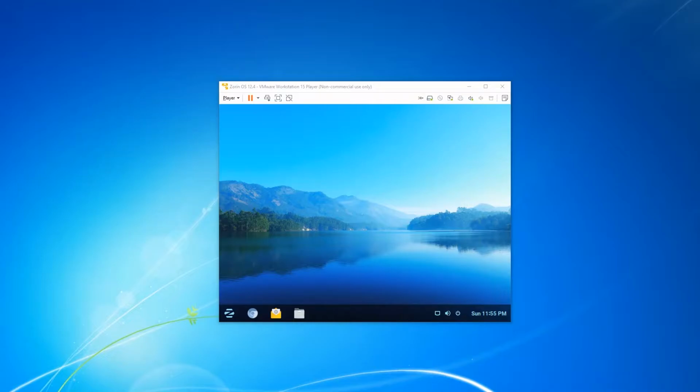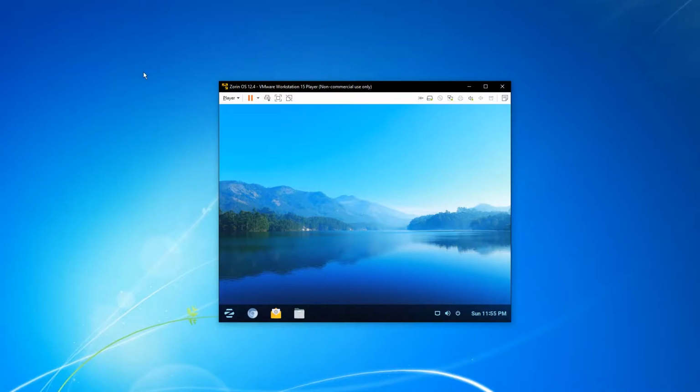I'll have to say a couple things before we begin. As you're probably aware, this is running in a virtual machine, which is probably not going to be the best as possible, but it's going to be suitable enough to do this.